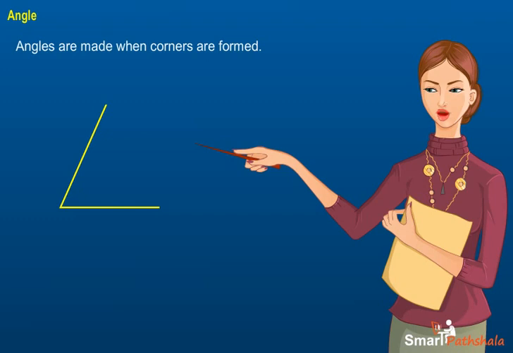When two rays have a common end point, then two rays together are said to form an angle. An angle is made up of two rays starting from a common end point.